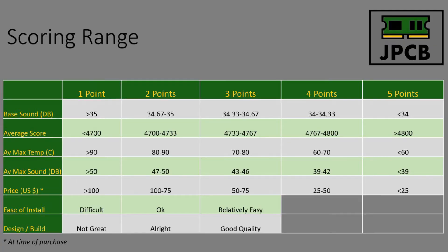To expand the list of coolers I can compare, I need to compare apples to apples. So I've created a set of parameters that I'm going to score every cooler on. The first is base sound — basically when the fans are idle on the cooler — measured in decibels. Less than or equal to 35 decibels gets one point; less than 34 gets five points. For Cinebench average score, less than 4700 gets one point and greater than 4800 gets five points.